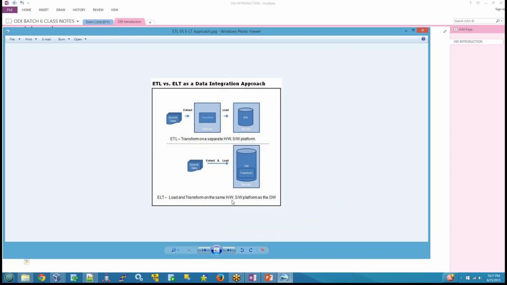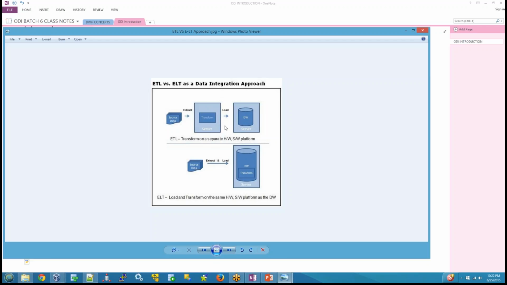Load and transform happen on the same hardware and software platform. In ETL we are buying a separate engine or server for ETL. Is everybody clear on the difference between ETL architecture and ELT architecture?